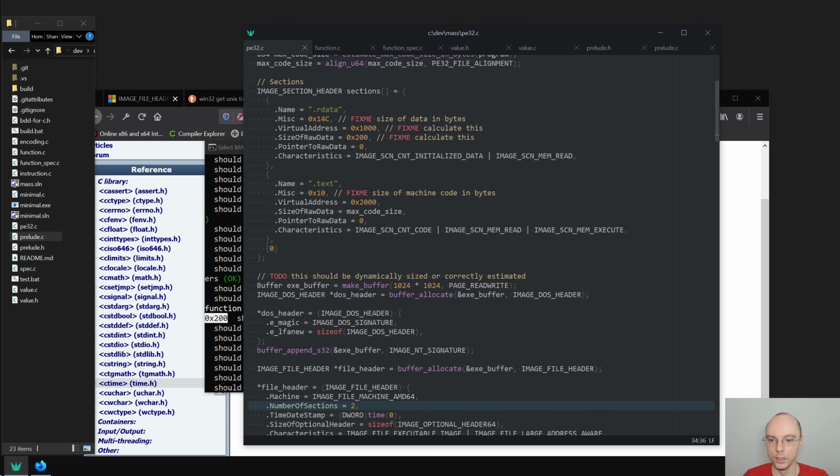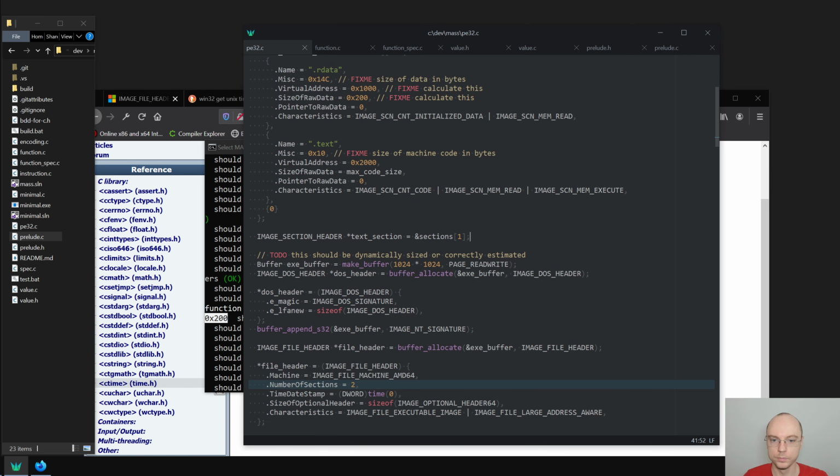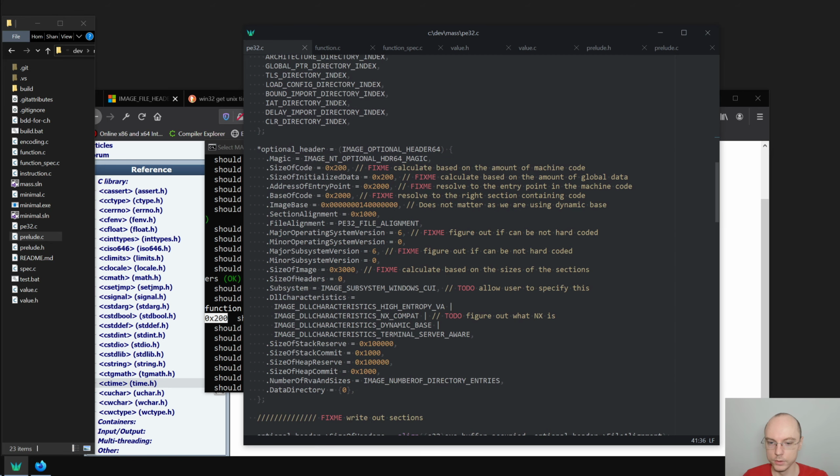Okay. Now, I guess I do want to have the pointers to these sections as separate things. So I would say image section header text section is ampersand sections 1. Okay. So now we can use this stuff.